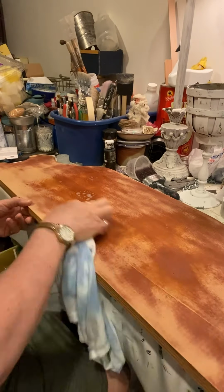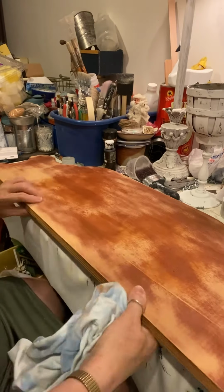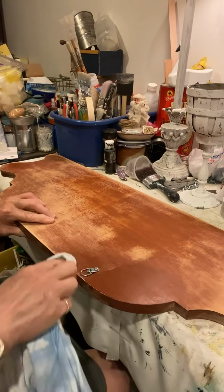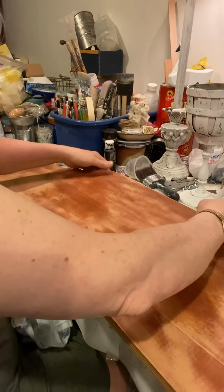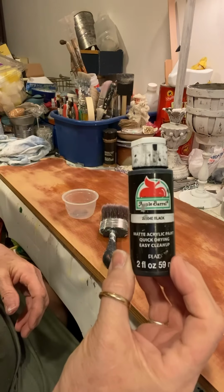So I'm taking my Cricut cutter and I'm just going to wipe it down to get rid of the dust and any fingerprints, anything that would keep the paint from adhering. You can see that I added the hanging hardware on it. I did that before I cleaned it, and I didn't want to show you guys. I figured I'd spare you the details of having to put the hanging hardware on, but I did.